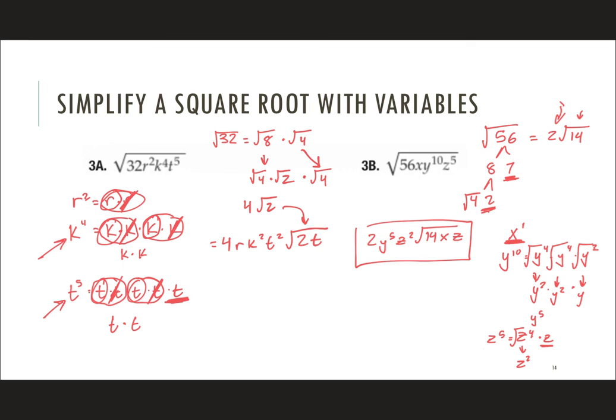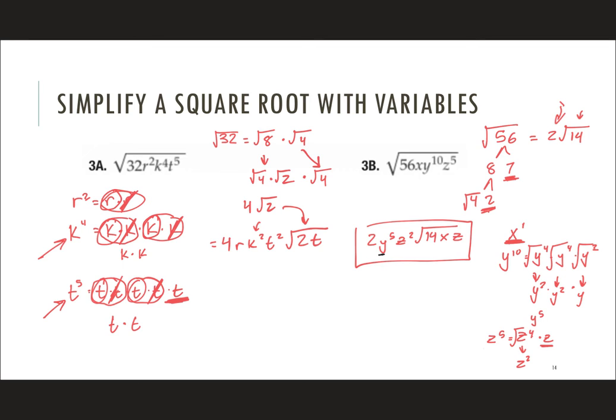And so in k to the 4th, what came out was a k squared. And so I took y to the 4th and brought out a y squared. Took the square root of y to the 4th again, got another y squared. And then the square root of y squared is y. Since all 3 of those things are out of the radical, I can combine them freely. And that is where y to the 5th came from.